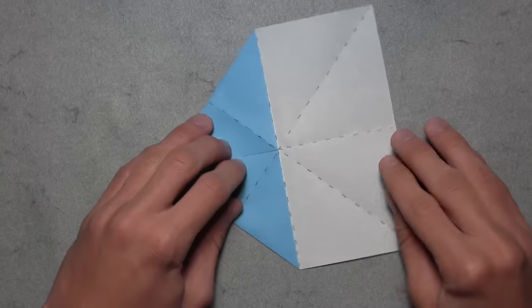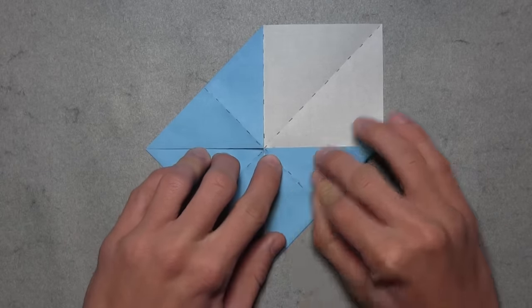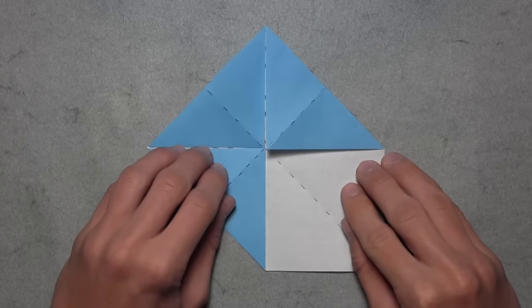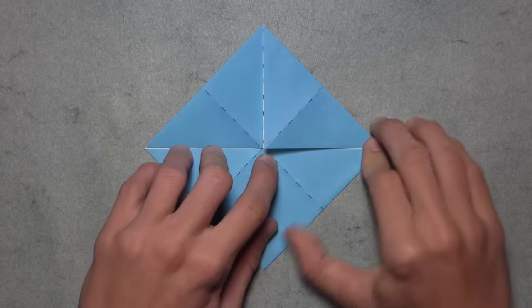Then we're going to rotate the paper once again, and we're going to do the same thing. So simply pull up the bottom right corner, align it with that intersection, and then make your crease. Then we're going to rotate the paper one last time, and do the same thing. Simply pull up the bottom right corner, align it with that intersection, and then make your crease.